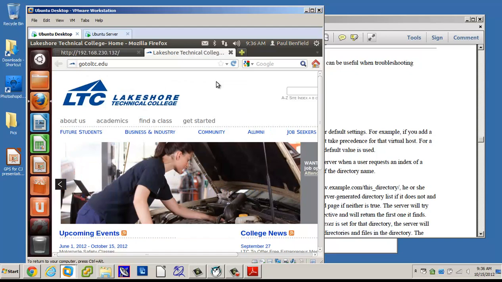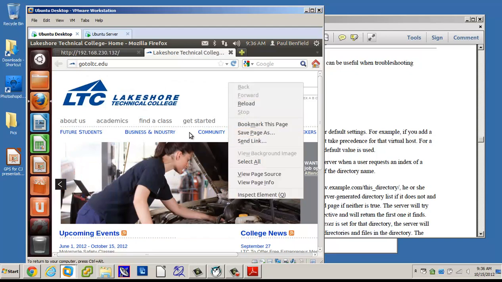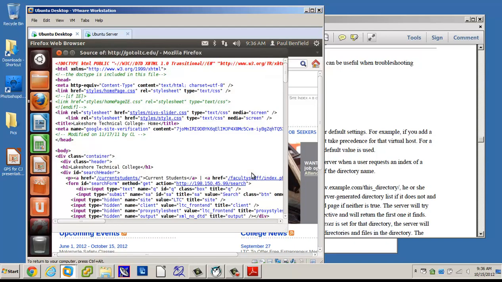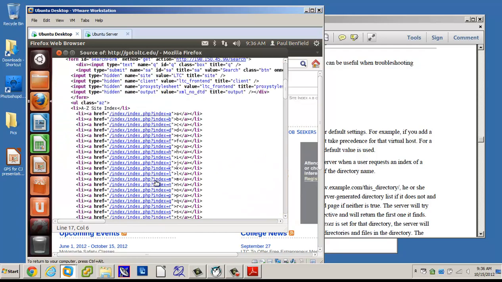Come on, view page source. There we go. So this is how a page would look in a text document. You have a heading, meta, links, link references, and here's your body. Everything within your body is what really gets printed and shown.